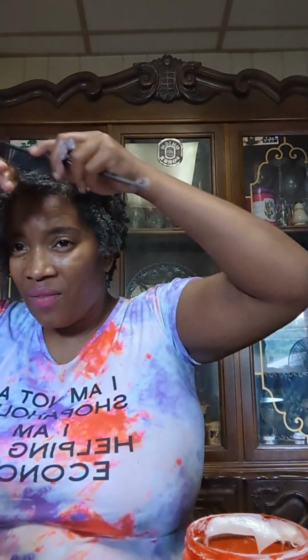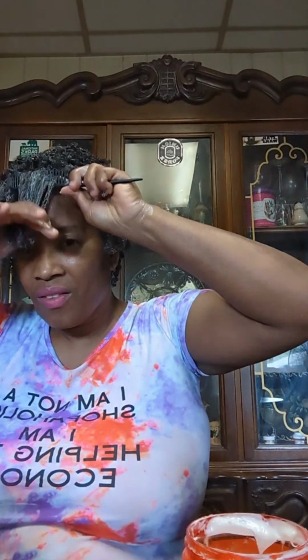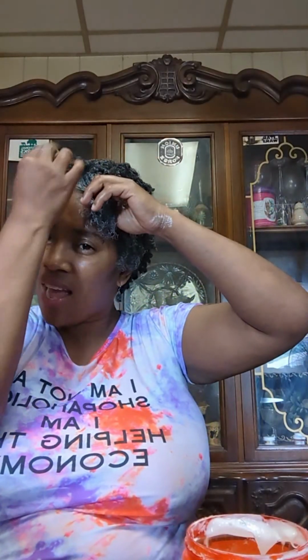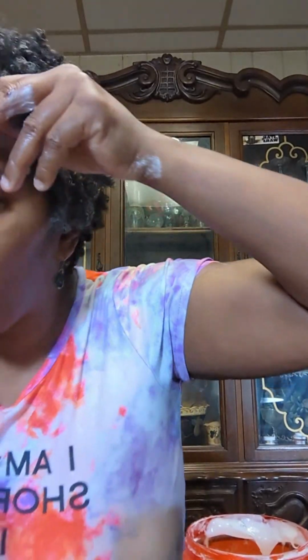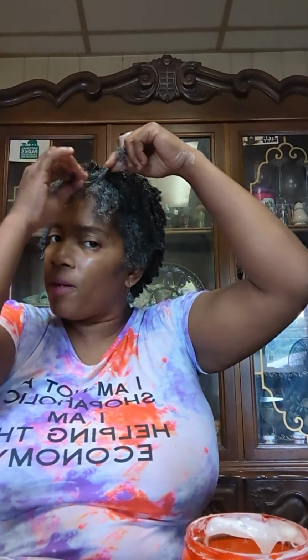Now of course I can redo this. I can use this comb. Ooh, y'all. All right. And then I could just decide how I want it to lay. Okay. Now it's not dripping wet. Some people like their hair dripping wet. I'm not really into the dripping wet curls on a reseal day. And I don't do perfect parts because I don't want to train no part in my hair. That's what happened here. I had a stylist that would always part right there, and now I have a permanent trained part there.